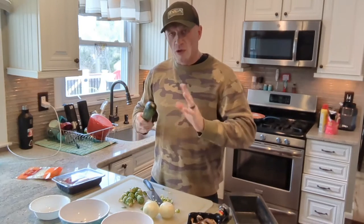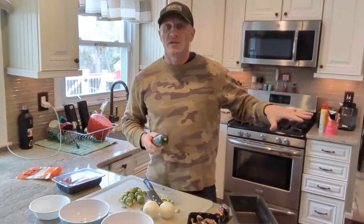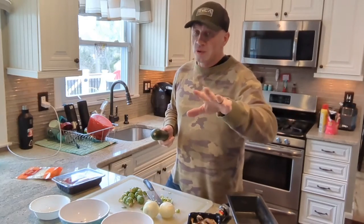Now you could experiment with different vegetables. Peppers, if you got them, definitely. If I had peppers in the fridge, I would be using them. But we don't have them, and I don't wanna go to the store. So I'm using what we got.